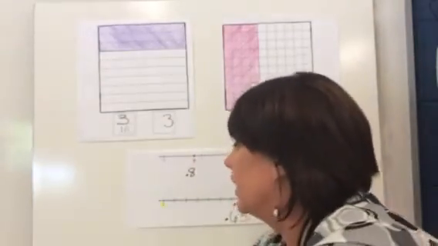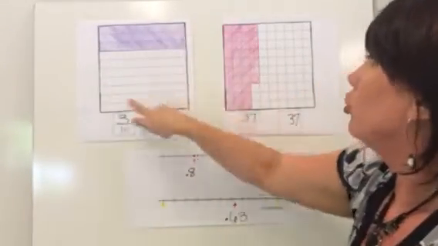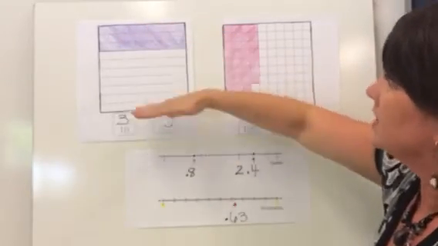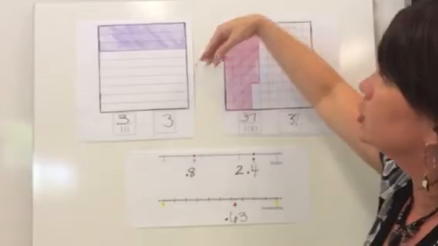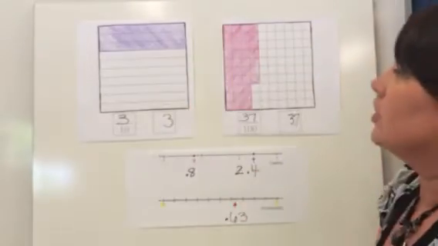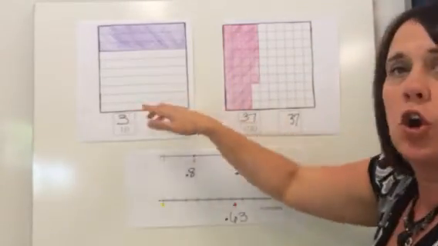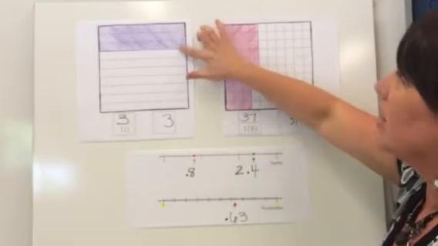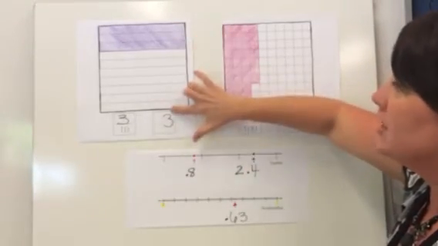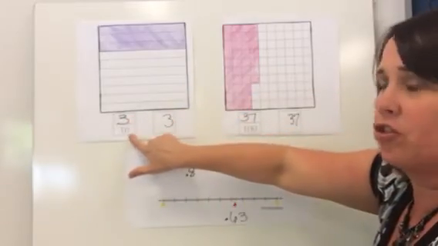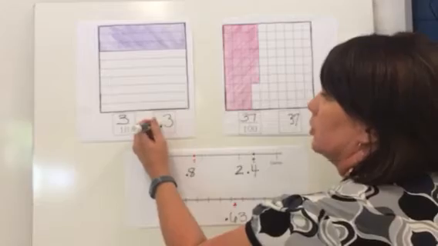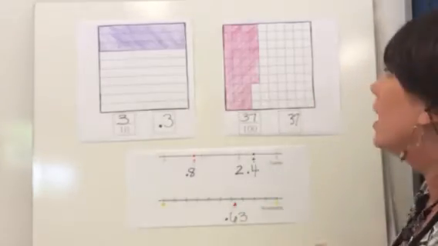Here's another way of looking at it. If you look at these large squares and think of this as one whole, this one is broken into 10 equal parts, or 10 strips, if you can tell. Each of those 10 parts is called 1/10 of the whole square. And you'll notice here I have 3 out of 10 shaded, 3/10 shaded. Make sure you can see that decimal. That's how I would write it as a decimal.